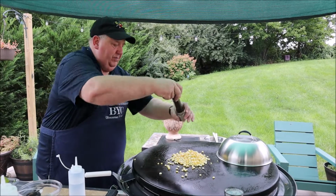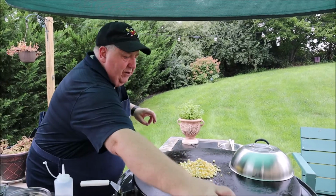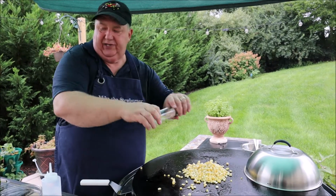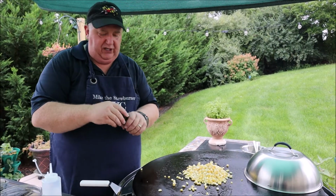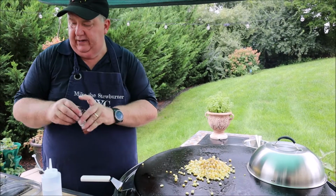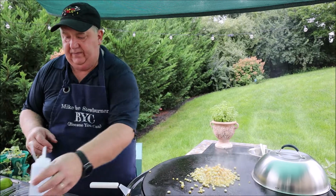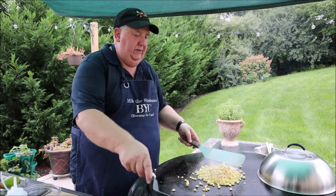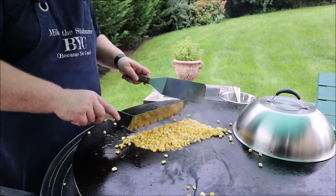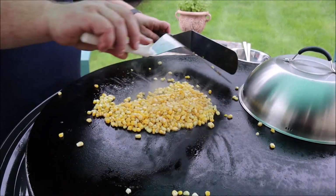Give it a hit of salt and pepper. And be careful on the salt, because it's going to have the cotija cheese on the top. You really don't need a lot of salt. I'm just going to give it a little sprinkle of the chipotle chili powder. And I'm going to hit it with some water, let it steam, and then we'll just kind of give it a nice little toss and let it cook here.